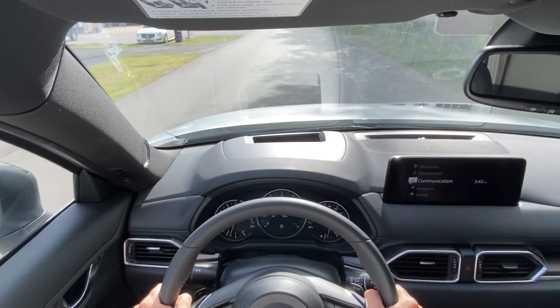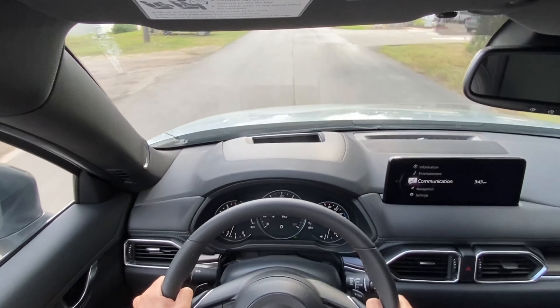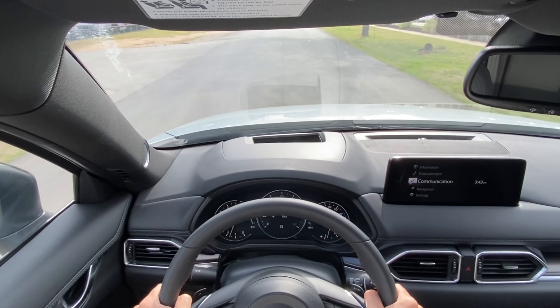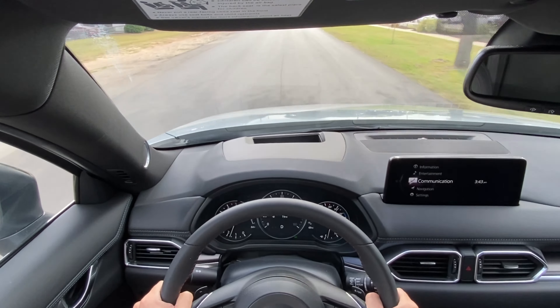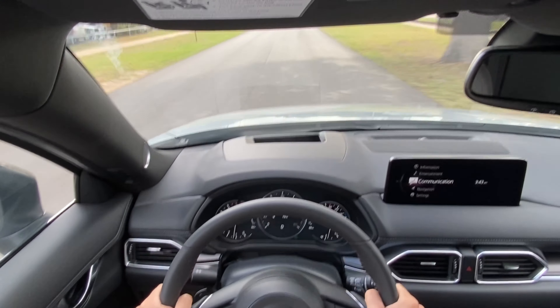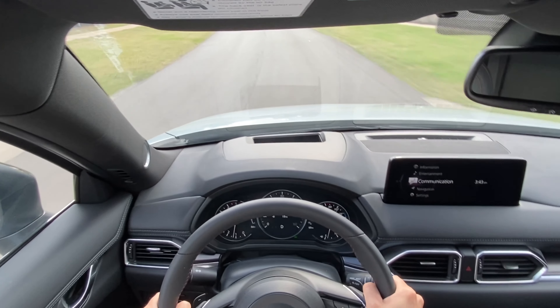Last but not least, the features — you've got plenty of safety features here: blind spot monitoring, heads-up display, smart radar cruise control, smart city brake support, and rear cross-traffic alert. This thing has plenty of safety features. It's big enough to handle errands and everything, but at the same time it's not going to be a burden like an SUV or a pickup truck, and you won't feel cramped either.